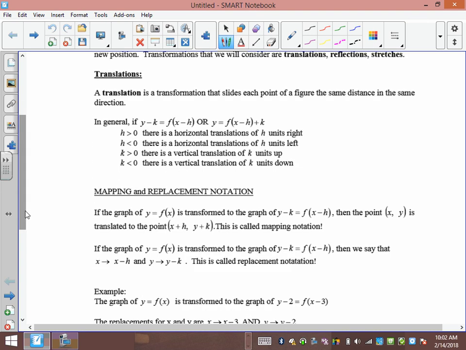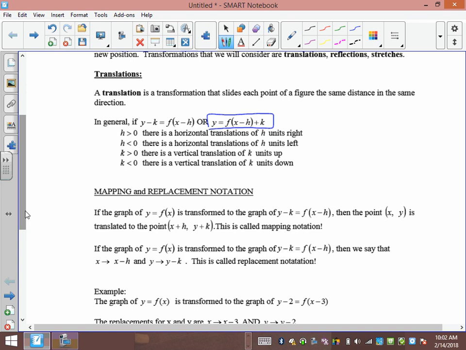So, in general, if you have this in the form y minus k equals f of x minus h, or y equals f of x minus h plus k, I always move everything over to this side, and that's what I'm going to do every single time. Even if it's over here, that's great. I'm going to add the k over and have it into this form. I always put it into y equals, because then you're not trying to remember, do I flip it, do I keep it, do I flip? You just always do the same thing every time, okay?